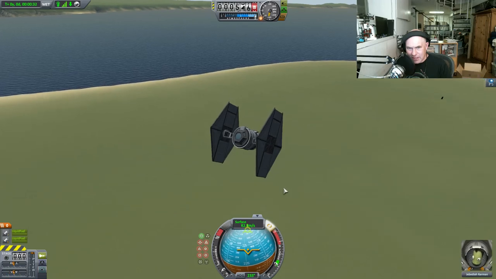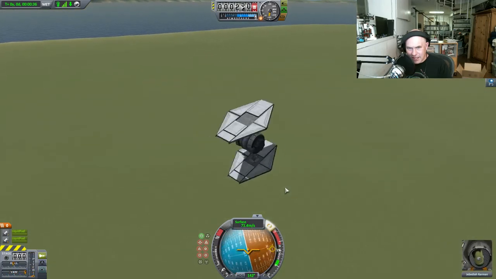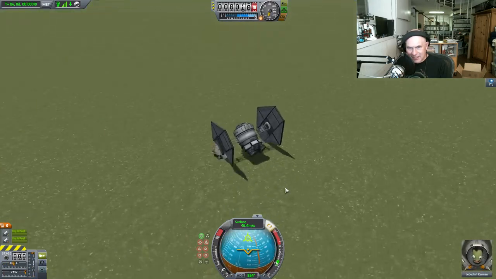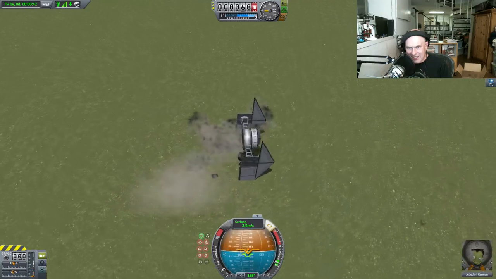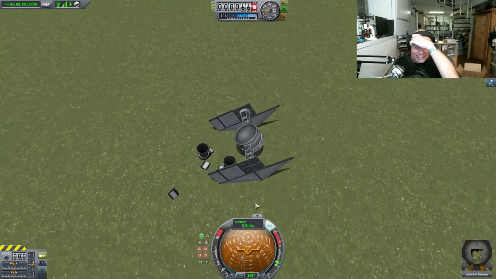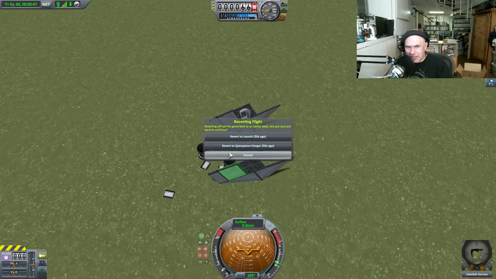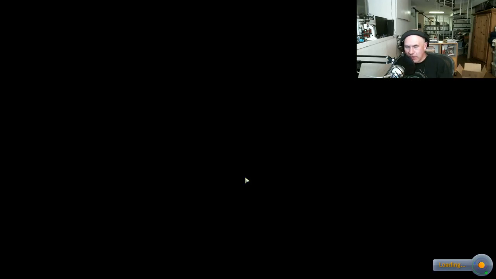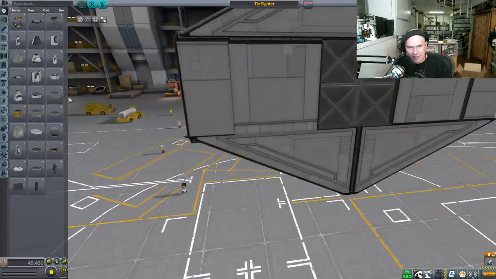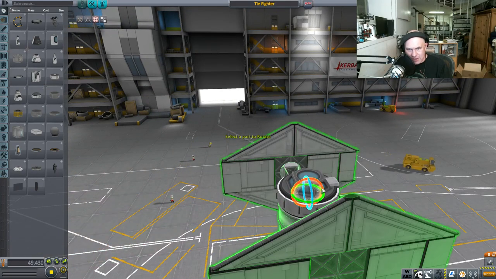Ah, there we go. Hey! At least it survived! Oh, man. So yeah, I should revert that flight to the space plane hangar. And what I'll do is I'm going to add some flaps to the back of this thing here, right? So let's actually grab that and see if we can fix it.